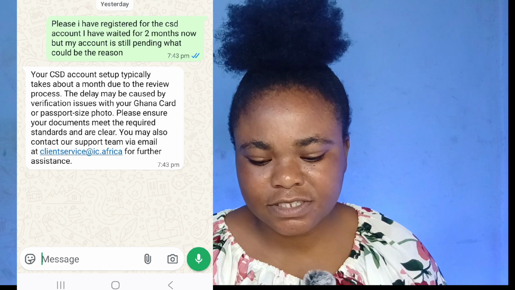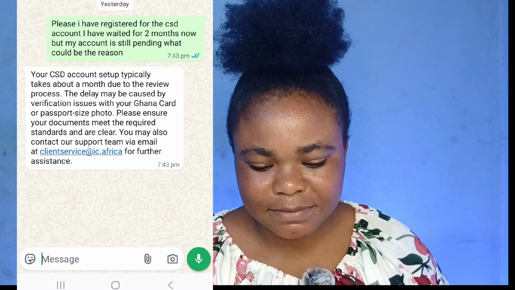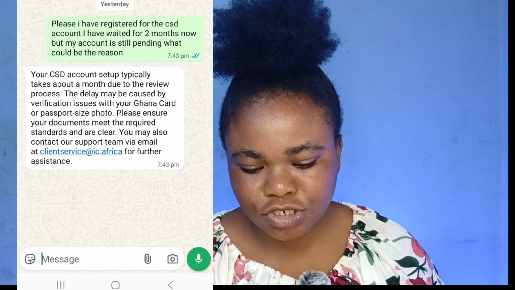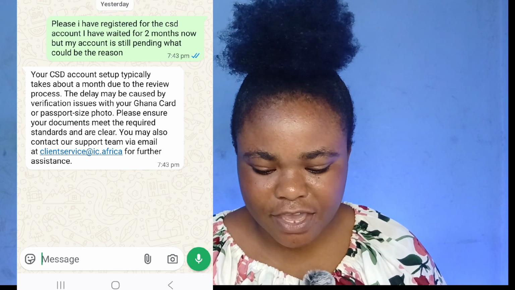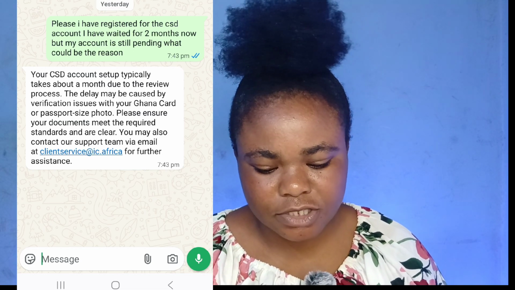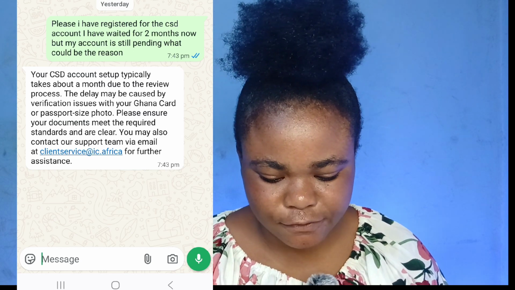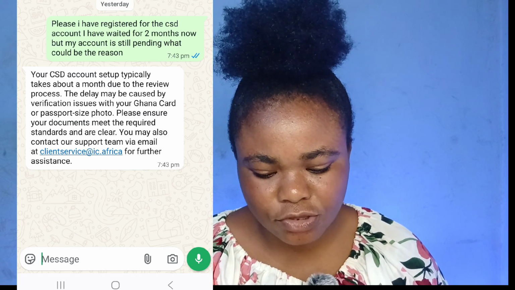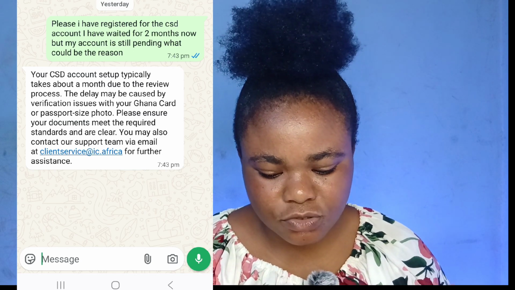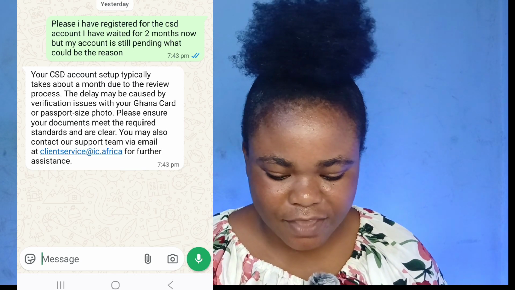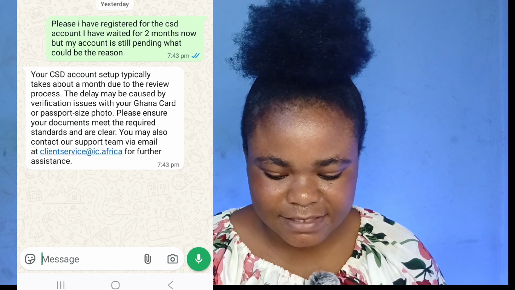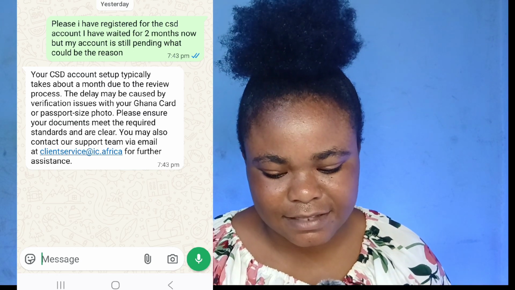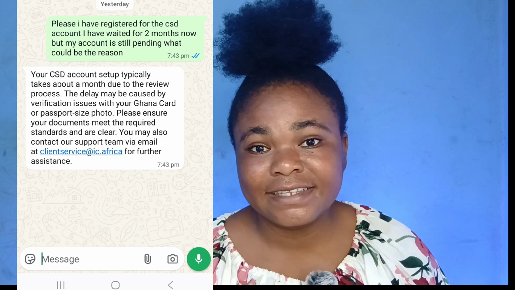It said your CSD account setup typically takes about a month due to the review process. The delay may be caused by verification issues with your Ghana card or passport size photo. Please ensure documents meet the required standard and are clear. You may also contact our support team via email at client service at IC Africa for further assistance.